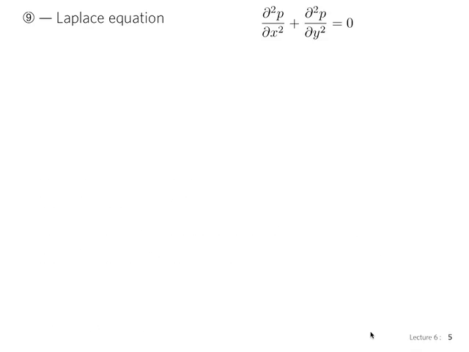Step number 9 is the Laplace equation for pressure. Step number 10 is the Poisson equation for pressure. And we do these steps one by one so that you have a very nice chunk of work in your programming that you can actually test your results and be sure that you're correct before you move on to the next. You see? That is the purpose of these little chunks, incremental steps that we are giving you as assignment.